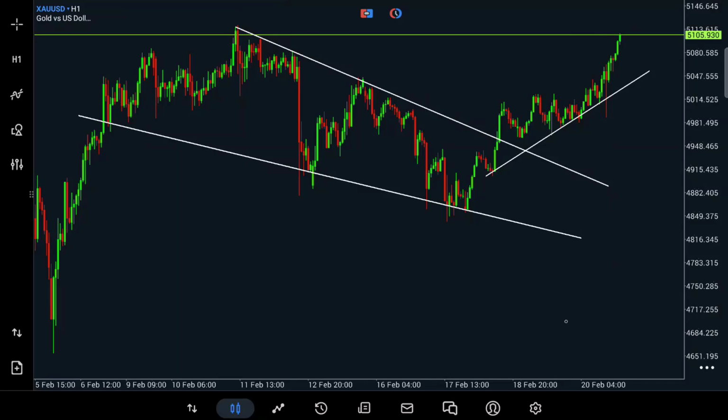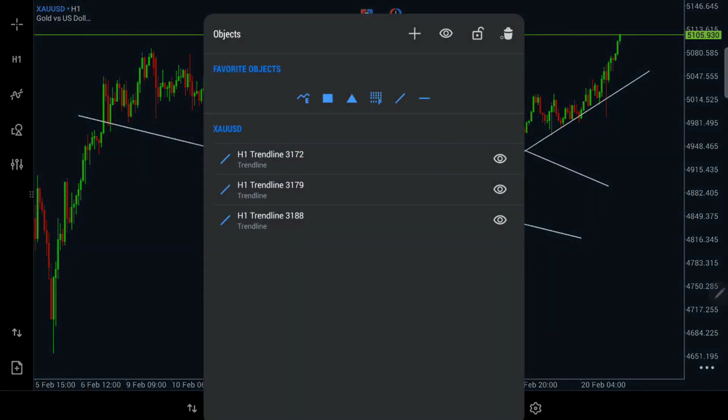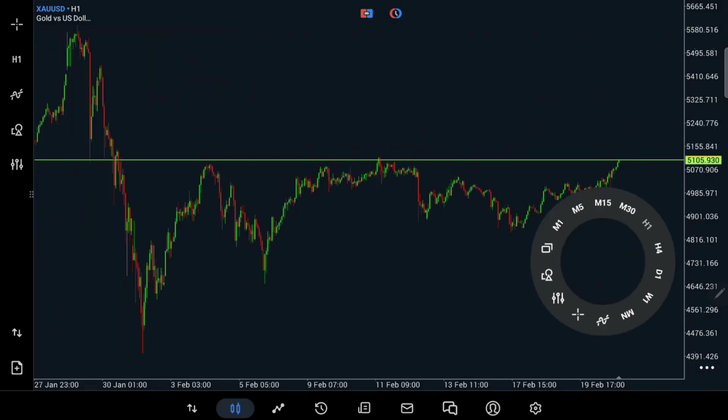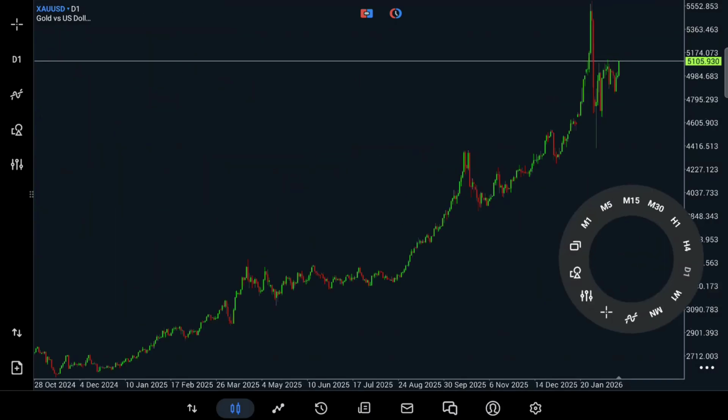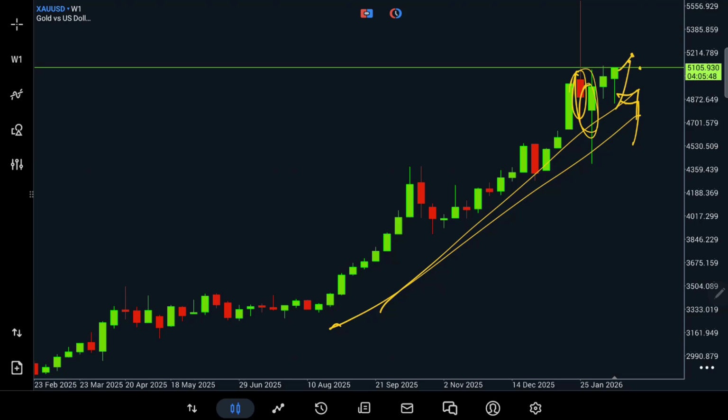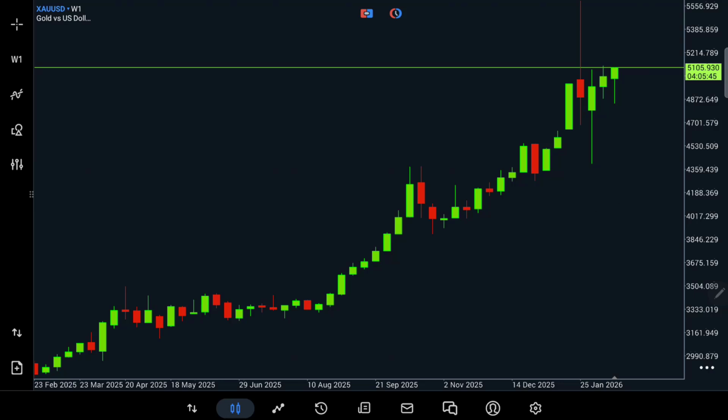As per our analysis style, we always start our analyzing with the higher time frame, and then we move into the lower time frame to find our path or direction. If I start with the weekly time frame, as you can see, from a long time ago the market has just been moving with bullish momentum. We saw 2 weeks of bearish momentum from the market, and I told you the market is still on bullish momentum, and exactly that happened. So we have to consider that the long-duration market momentum is still bullish.